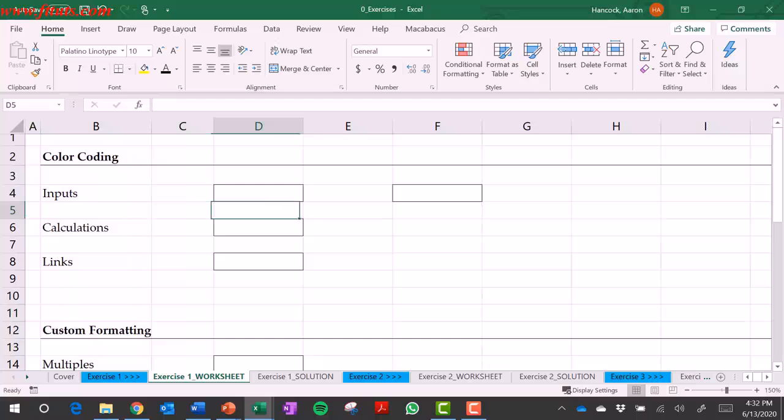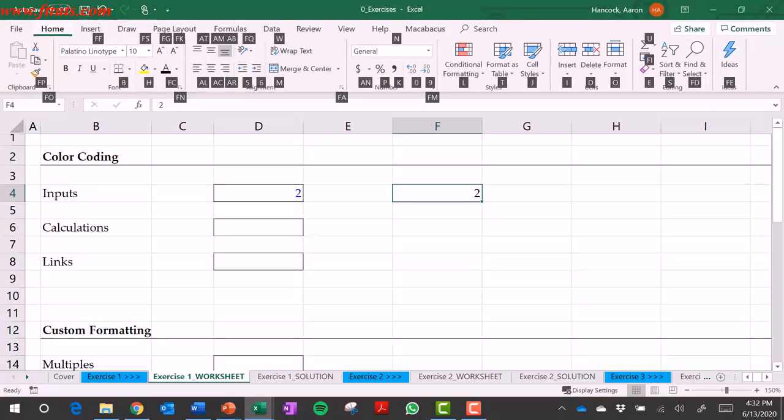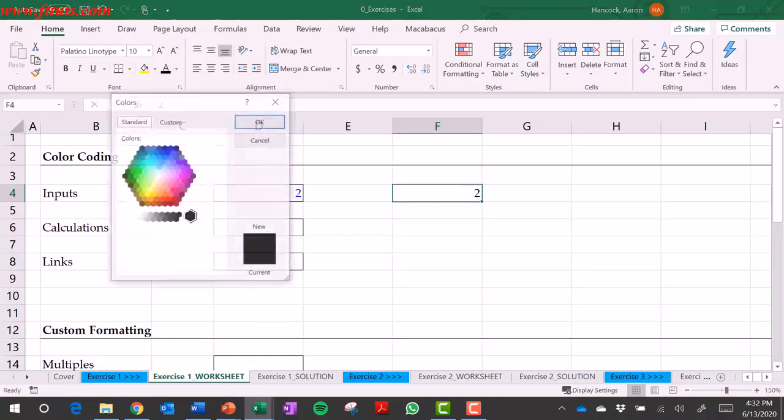So first, we're going to start by just reinforcing what we talked about with color coding. So I'm going to put 2 inputs here in cells D4 and F4. And so because these are inputs, they'll need to be in blue. I have my Macabacus shortcuts turned on, and so for me, it's just Control-Shift-C to cycle through colors. But if you're not using the shortcut, you could also use the native shortcuts to get to your color coding. So Alt-H, F-C, and then you could hit M for more colors. And then we can go ahead and choose the color blue.